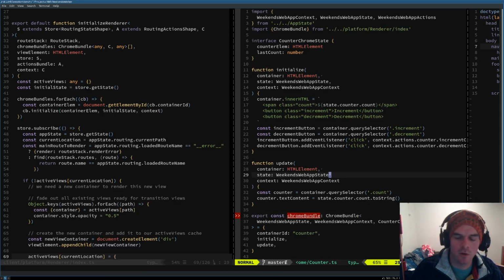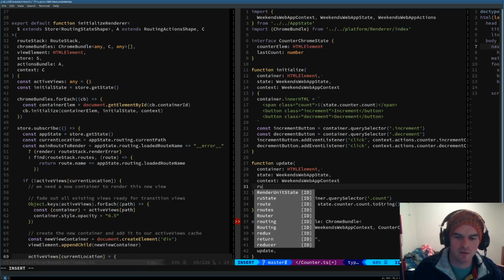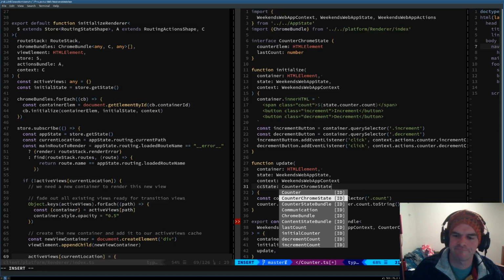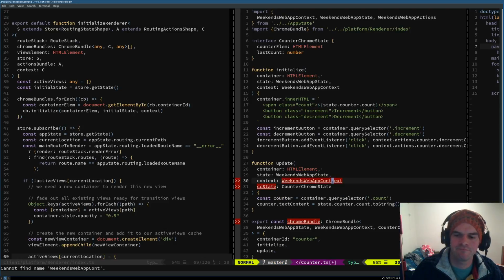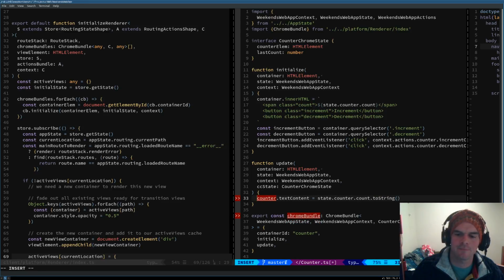But this time we want to make use of it, right? And so we're going to have this render unit state, or just do CC state, which is the type of counter Chrome state. It does something with it. And what we want to do is, instead of doing that, we're going to go cc state dot counter elm dot text content.